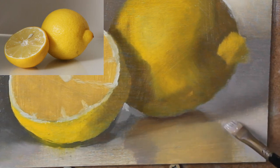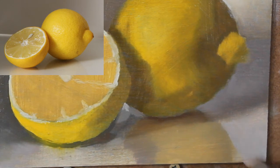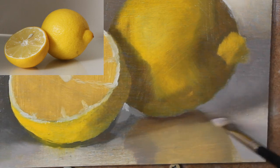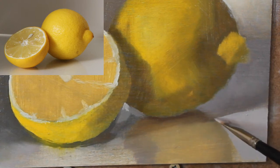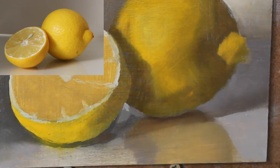Now here I'm concentrating on making sure that the reflection is symmetrical with the actual lemon. So just defining that edge. And I wanted the shadow, it cuts across in a straight line. The shadow from the left-hand lemon cuts all the way across. So I want to make sure that that line continues and there's no sort of irregularities in it. And that chisel edge brush is brilliant for getting in those sharp little corners like that.